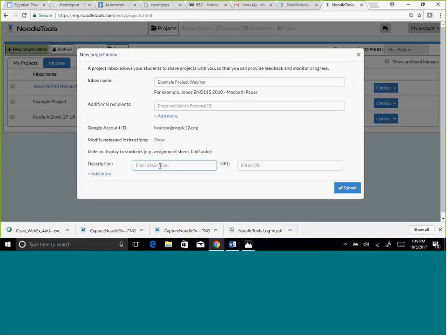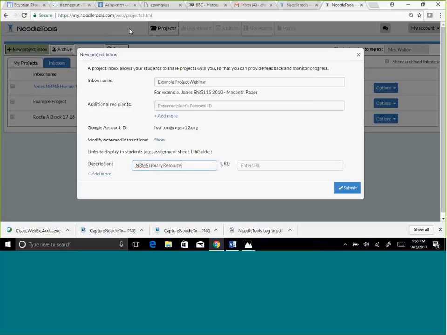Underneath Description URL, this is where you can share links. If you want your class to have a link to the assignment sheet, the calendar of due dates, or the library resource page for your project, you could. It's a nice little extra when you're sharing.